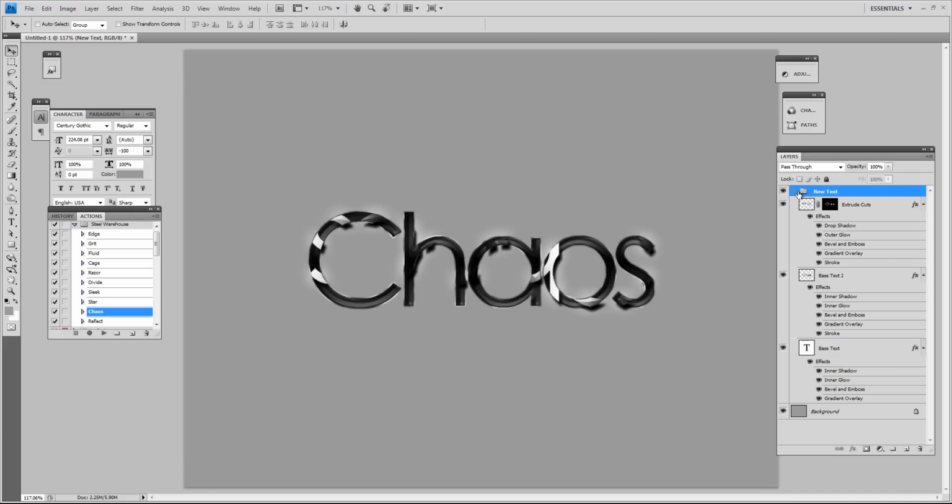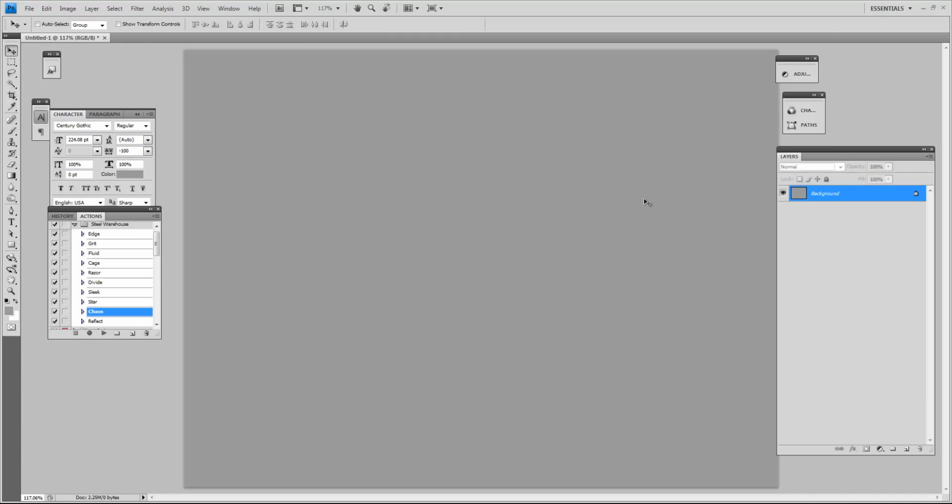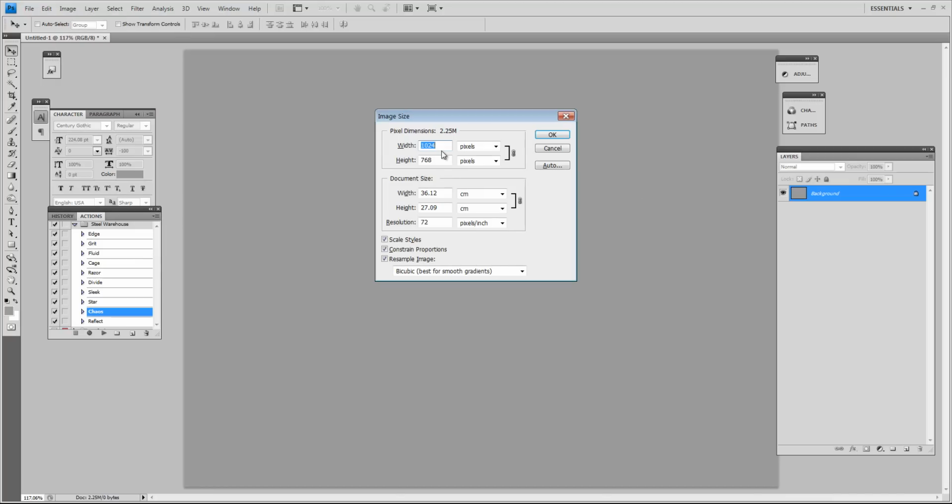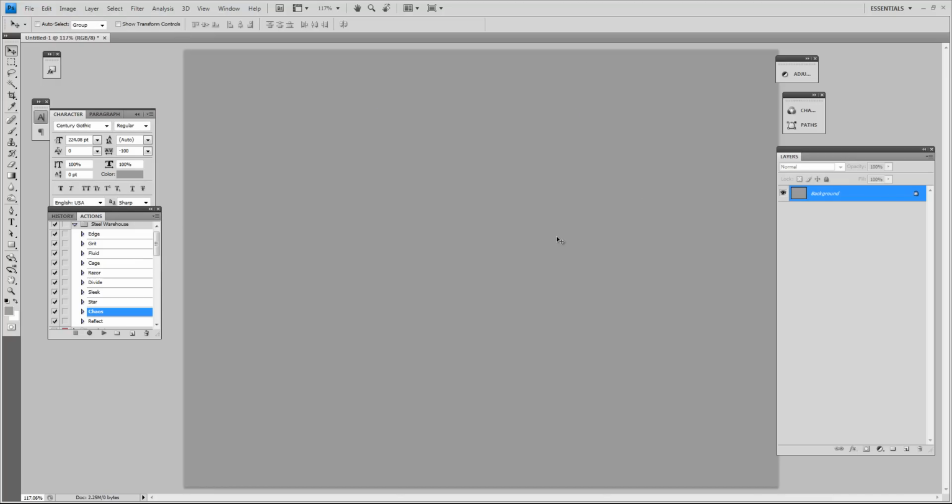So you really need to experiment with different fonts. As a really important tip, I think you should create the text on a document size of around 1024 by 768 and make it quite big, and then if you're happy with it, flatten the layers and copy and paste it over to your work. That's what I would do, and that's what I did to create the preview image.